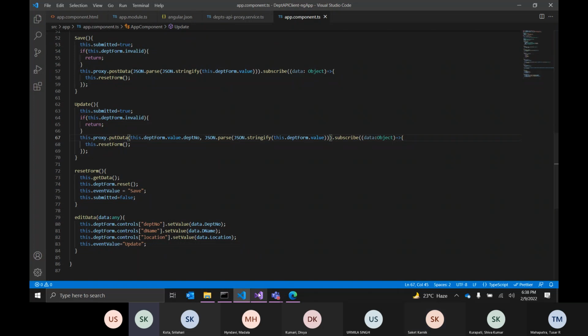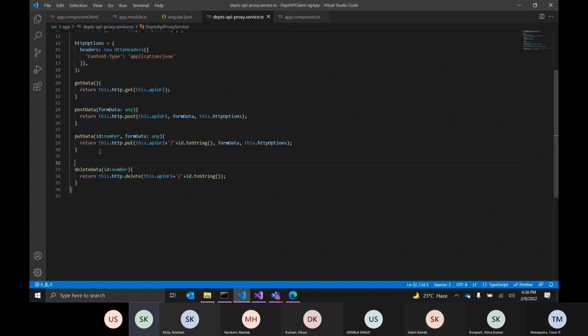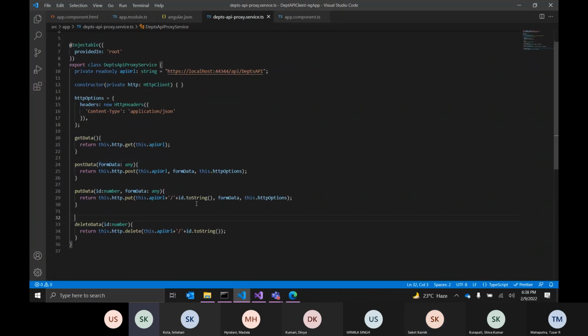Proxy service. Okay. So, p.toString from data HTTP options. Okay, this looks good. Delete is also working, right, for you? Yes, delete is working. Okay, now go back to app component.